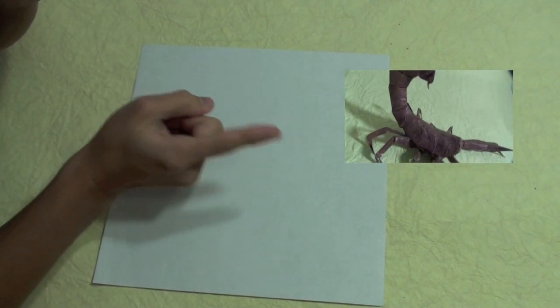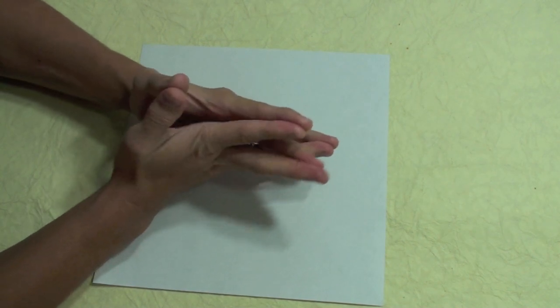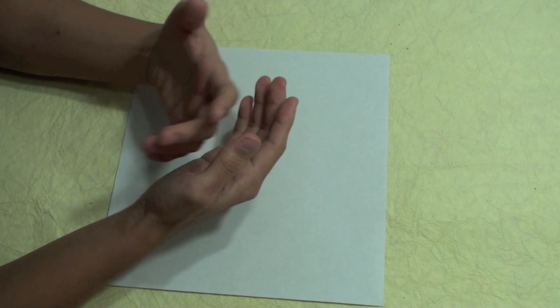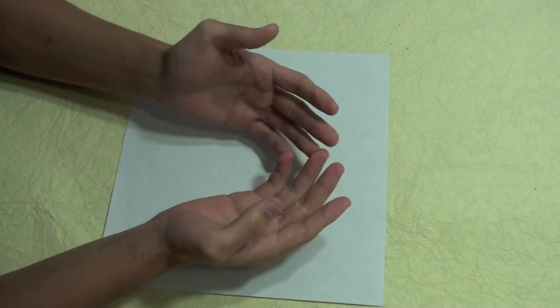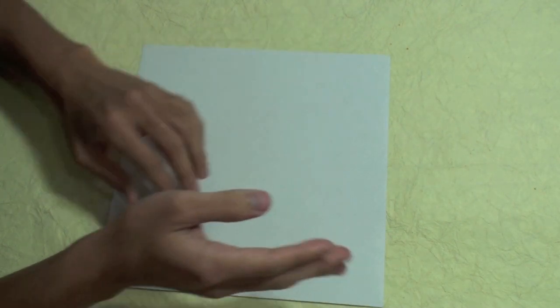In this video, I'm going to teach you how to make this scorpion, as you can see in this video. Well, this is my own design, so I won't teach step by step because it's kind of hard to make a step by step tutorial. But you need to be really experienced because this is a really complex origami. So let's start.